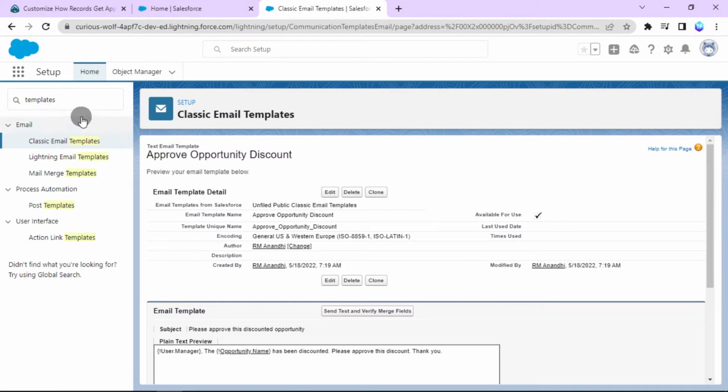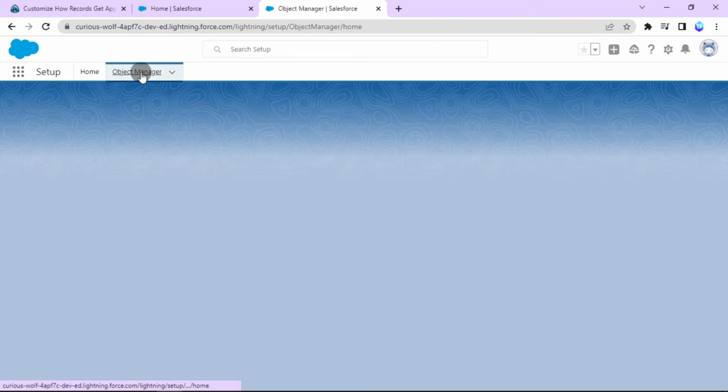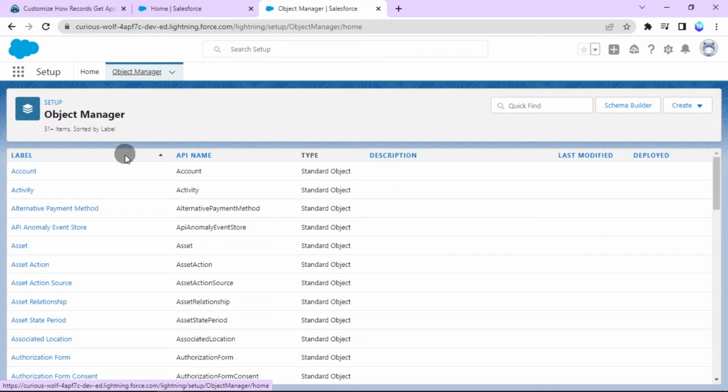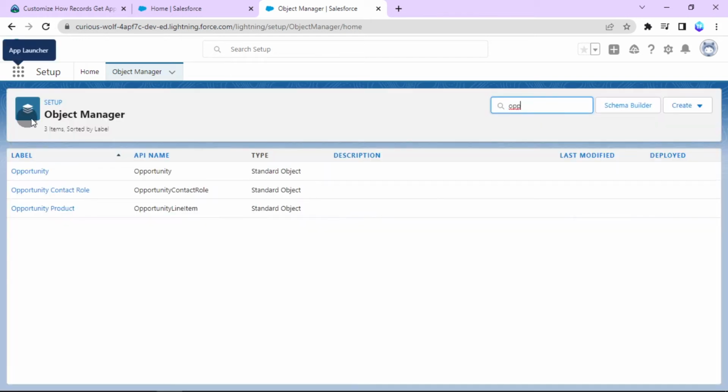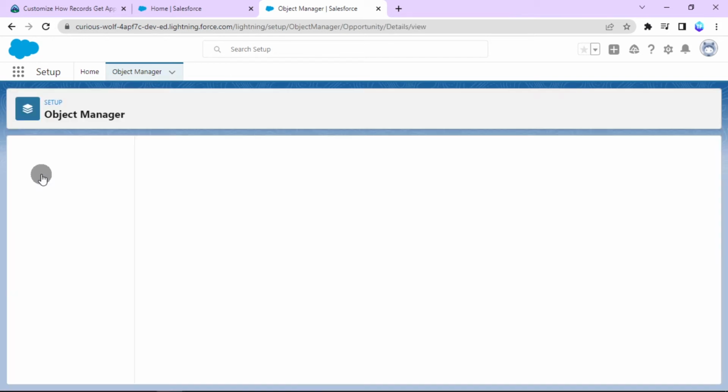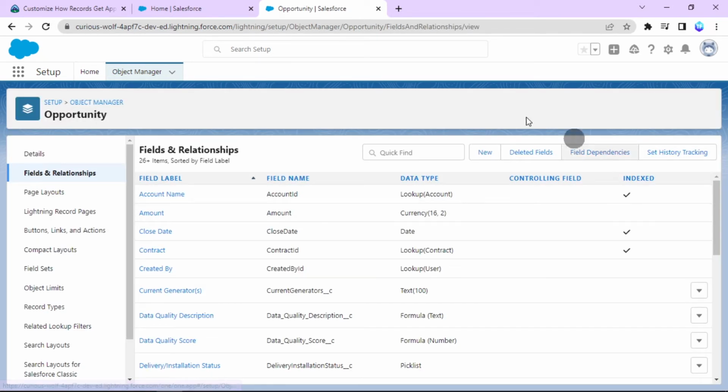So now let's create custom fields so that we can track the discount percent and approval status for each opportunity. For that, go to Object Manager and find the opportunity object. In that, go to Fields and Relationships and click New.